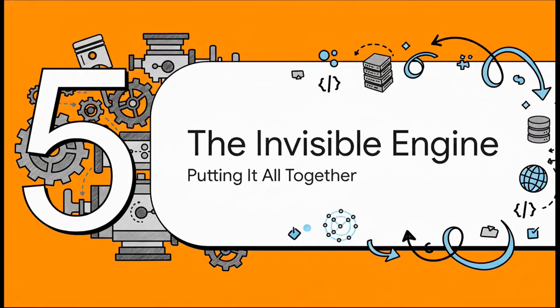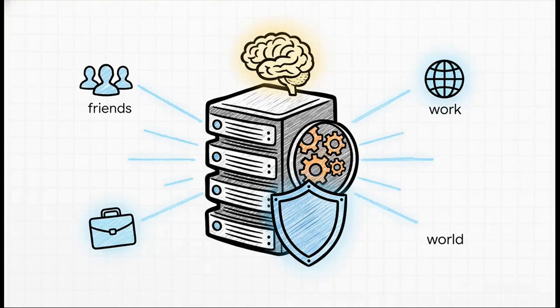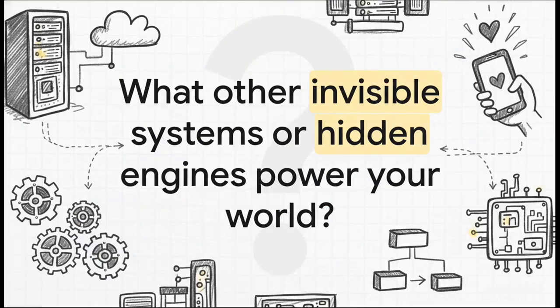All right, so let's wrap this up. What if we learned about this hidden engine that's running the web? What it comes down to is this. The back end is that powerful central brain. It's the secure guardian of all our data. It's the tireless workhorse that's processing millions of our requests. And it's the invisible engine that connects you to your friends, to your job, to your entire online world. So the next time you tap that like button, you'll know what's really going on. It's not magic. It's the back end doing its job.